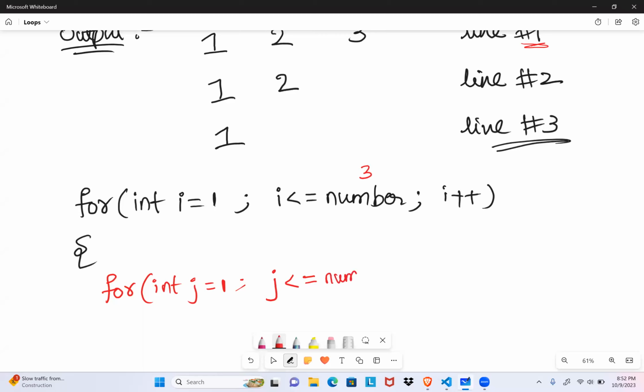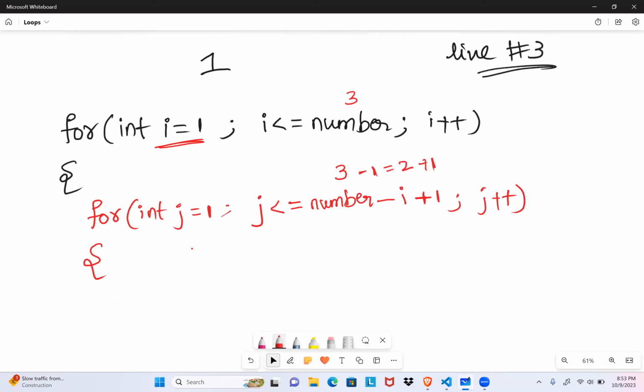So I'll write a condition that my j value should be less than or equal to my number minus I. And see carefully here, I'm starting at 1. So if I'm doing number minus I, I'll end up getting only 2. So what I have to do is add 1 to it. And then I should do j++.